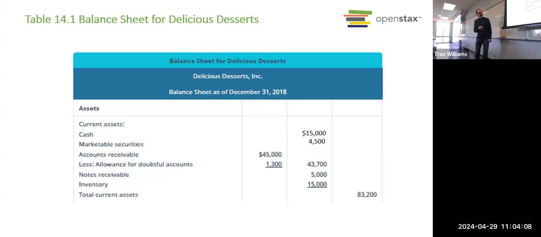They also have some inventory. Inventory would be products that they're ready to sell. It could also be some raw materials that they're going to use to make products. And that falls under the same current category because you don't want your inventory sitting around for a year. You want to sell it pretty quickly. So if we add up all of these current assets in this column, we get a total current assets.